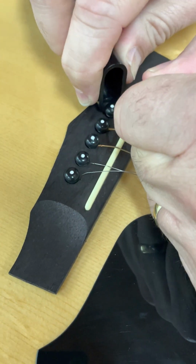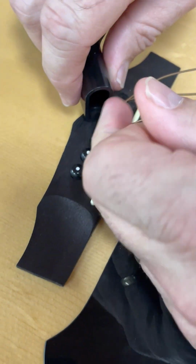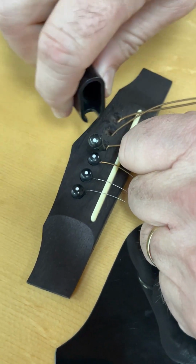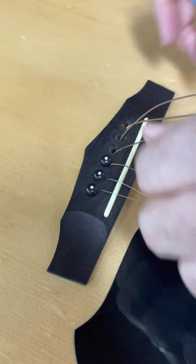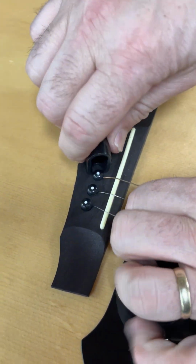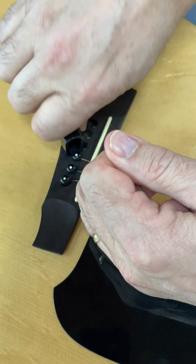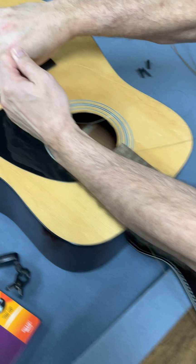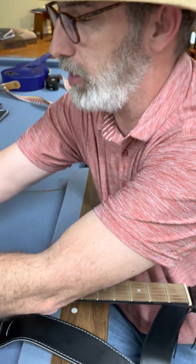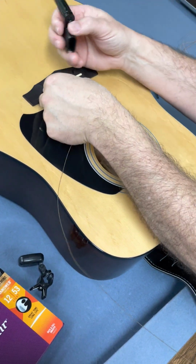Well, easier said than done sometimes. You just got to pull up on the string and get it out. Get that up under there. There we go. Pull up on that one a little bit, see if we can get it. There. These strings will come out. I'm going to show you what to do with those old strings in just a minute. Pull up on it. Well, that one don't want to come. So let me go back to this one. There we go. So we've got 2. One's being stubborn here.